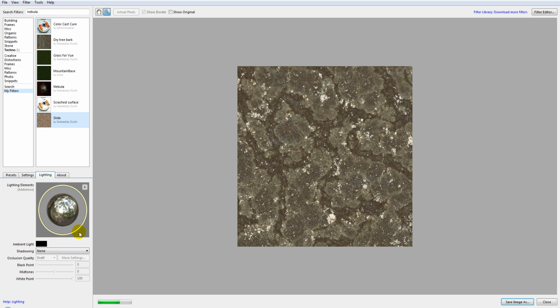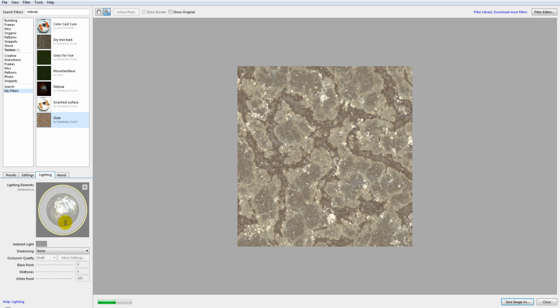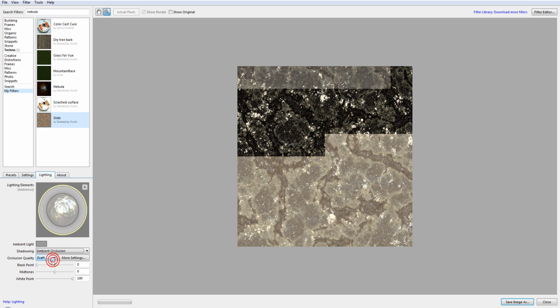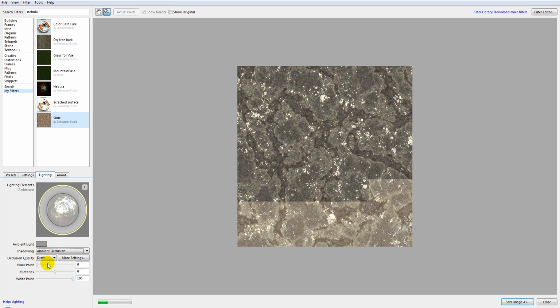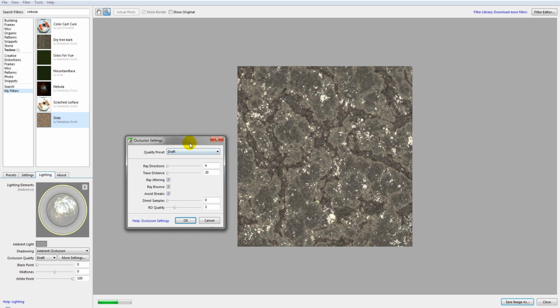In that case, you will enable your ambient light, not spotlight, where you can modify settings for your ambient light, type of shadowing, and different types of occlusion quality. For occlusion quality, let's click on more settings. You can see what quality you want for your filters, and when you start working with models and want a little bit better quality, you probably want to increase it a little. However, this is just the presets. You'll notice how it modified our sliders on the bottom.